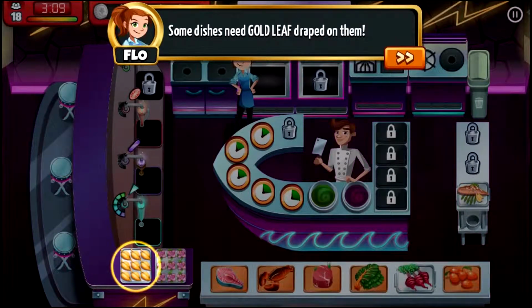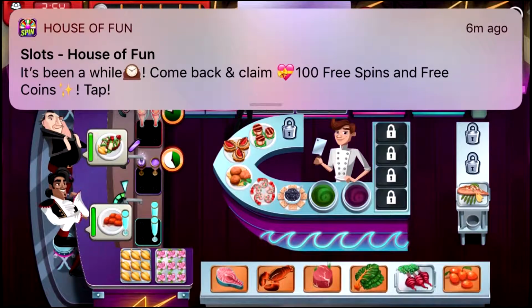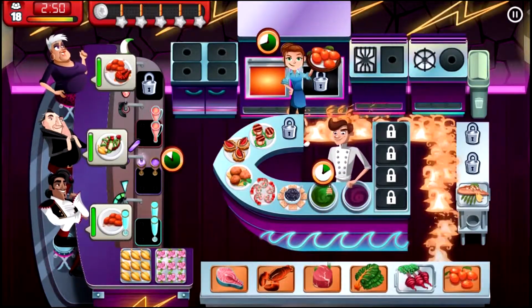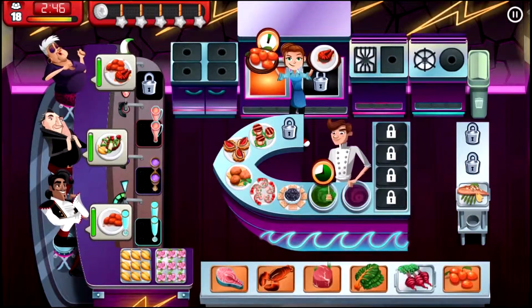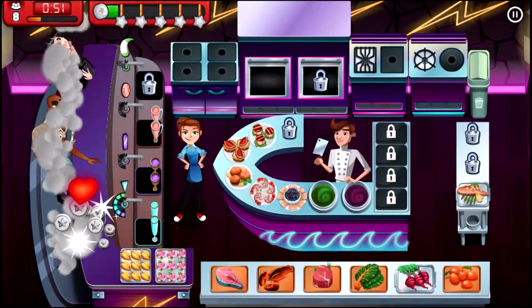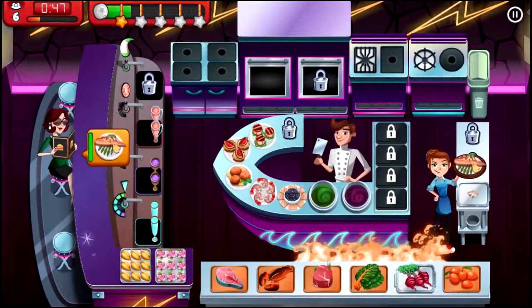Some dishes need gold leaf dropped on them. Really, a gold leaf? Wow. I wish those notifications would just evacuate my screen. I don't know why they're just coming in. I just want to be able to play my game in peace. Wait, now I have to wait until something's ready because my hands are full. That's a lot more customers served, and we just gained our first star, finally.